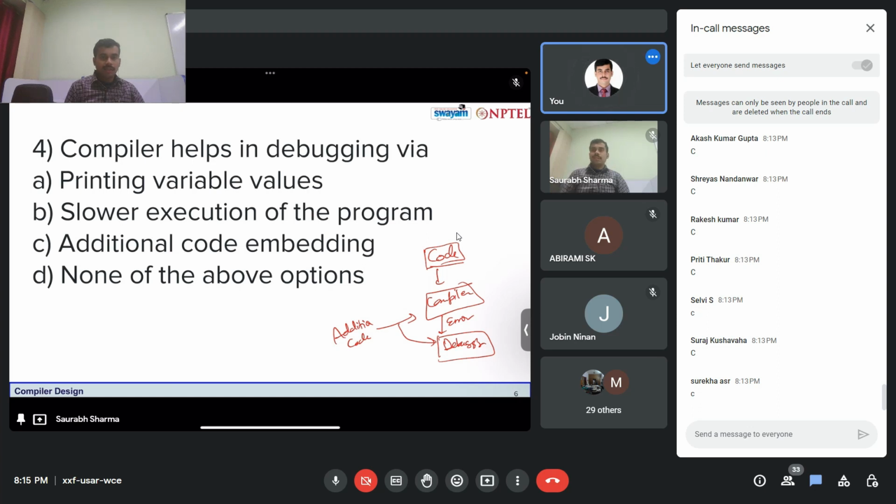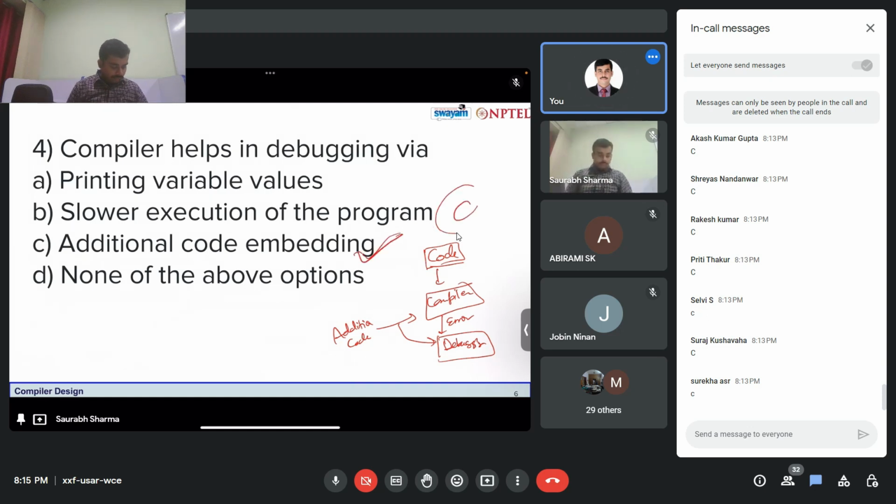In later stages, there are compilers which can debug the errors on their own. They need additional code embedding, means there should be additional code which can take the error as input and provide debugged code as output. So the answer is C here.